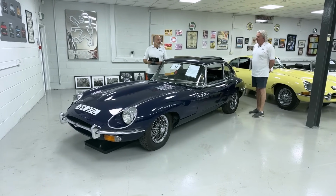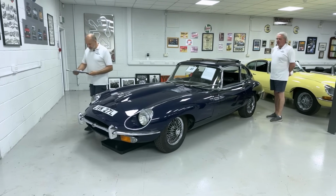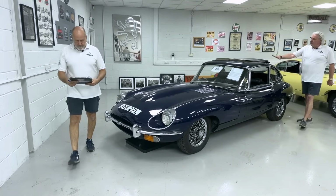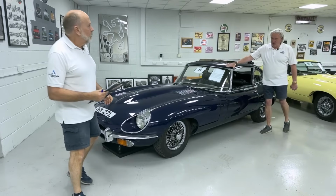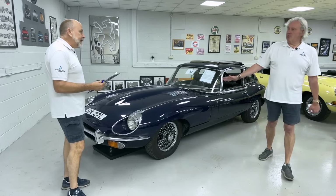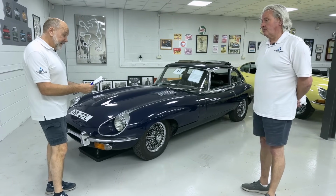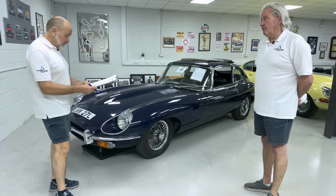Yeah, 4.2 litre as well, this one, Jim. So it's a nice bit of poke. Nice car, that. Right, let's talk price on that one, Jim. Do you know what? This could be the perfect E-Type, for all those reasons. Usable, 28, 29, 30, somewhere around there. £30,000 would probably buy that car, which is bonkers to me. Me too.